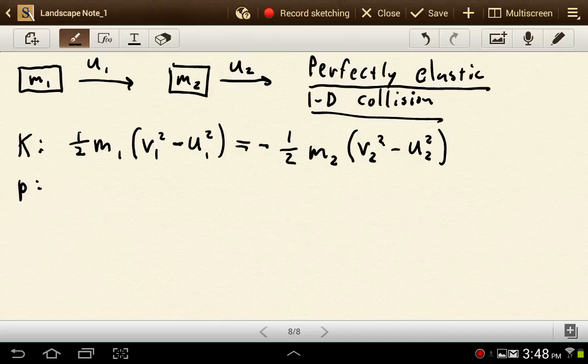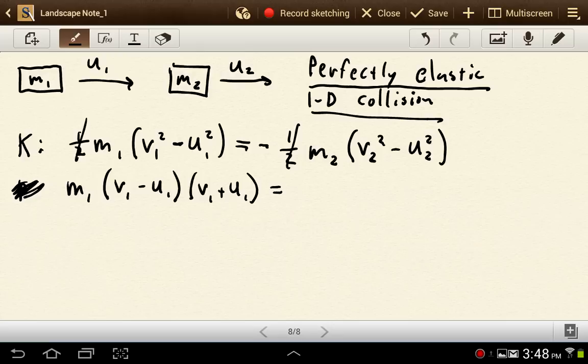So, we've got that. Now what I want to do with kinetic energy is change this a little. First of all, I'm going to factor out the 1/2. And I want to factor this difference of two squares. You may remember from Algebra 1 or Algebra 2 that if you have the difference of two squares, you can change that into the difference of the two things that are squared times the sum of the two things. So the second line is just a factorization of the first line, okay?